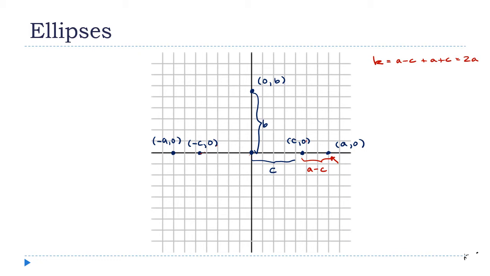Let's say and look at this point here, right? The distance from here to here plus the distance from here to here has to equal 2a. That's a point on the ellipse. You take the distance from any point to each of the foci, plural of focus, add them together, it's 2a. So if I call this distance d and this distance d, then d plus d is 2a, which means 2d is 2a. So d is equal to a. Excellent. So I'm going to actually just go ahead and replace it. I'm going to take these d's out and put a's in here.